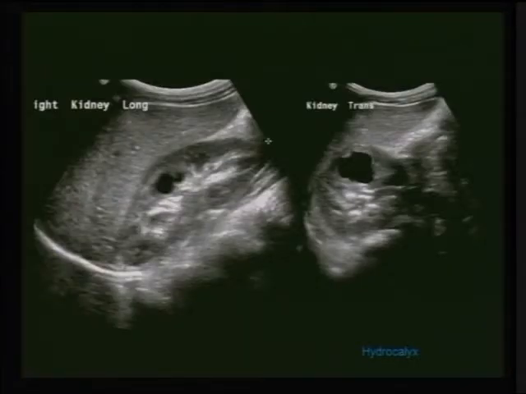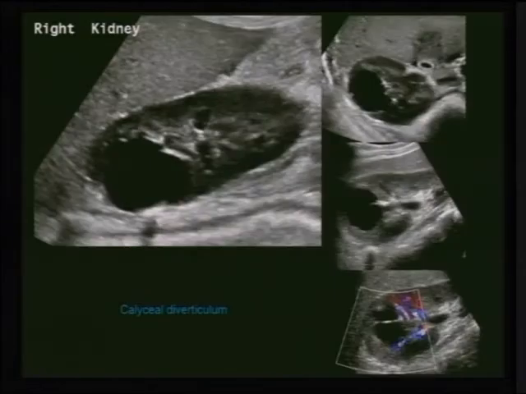If you see that the cyst has a heart-like appearance, probably it is not a simple cyst. It could be hydrocalyx. If you see the cyst has some septum, if you look at the lower image on the right side, that septum is thin and smooth. So if you see a cyst with a septum like that, it could be calyceal diverticulum.